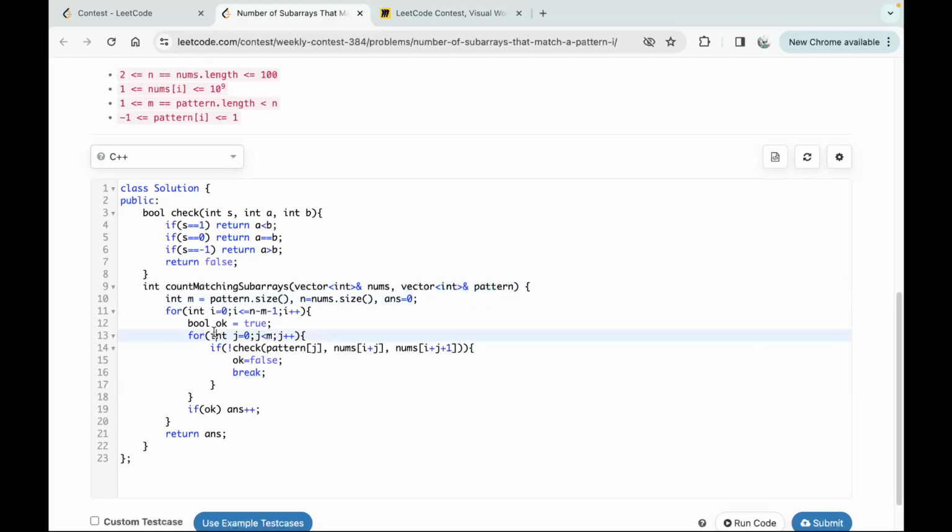Because it's variable, although for a particular test case the window size will be fixed and equal to the pattern size, while calculating the time complexity we have to consider its size because it's not going to be only 3 or 2. So that's why the time complexity in the worst case would be big O of m into n only, right? And for space complexity, we are not using any extra space, so it will be big O of 1 only, constant space, and time complexity is big O of n into m.